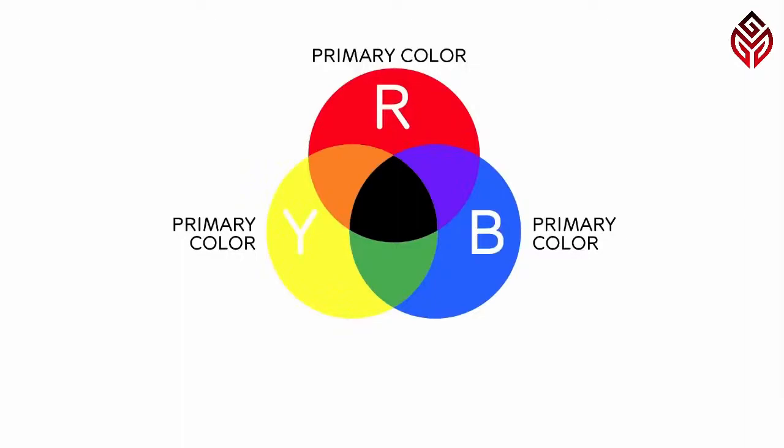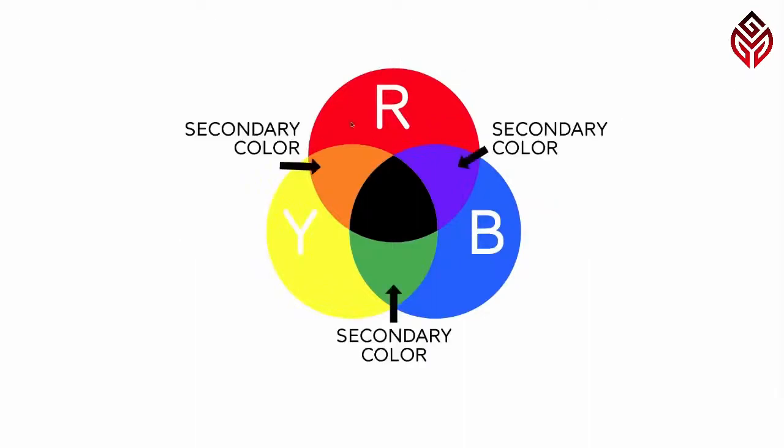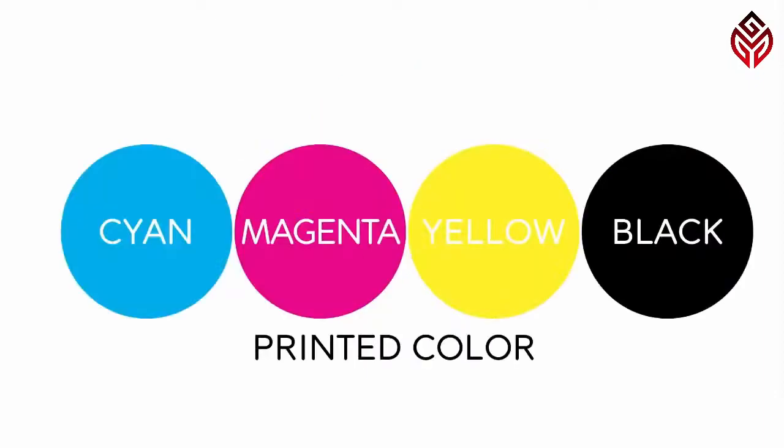So here we have our primary colors of red, blue, and yellow, and you can see that where each single primary color overlaps with one other single primary color, it makes a secondary color. So red and yellow overlap to make orange, red and blue overlapping to make purple, blue and yellow overlapping to make green. And these concepts of making secondary colors out of primaries are very familiar to most of us, just from being a child and mixing paint together and seeing what the effects of different pigments mixed together are.